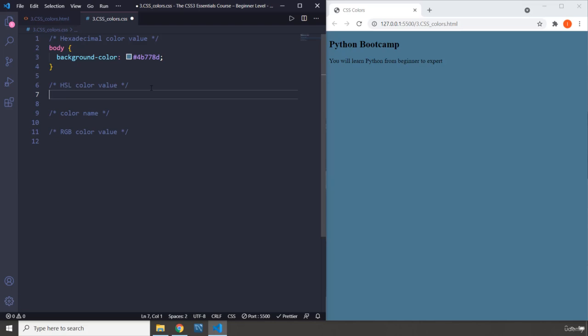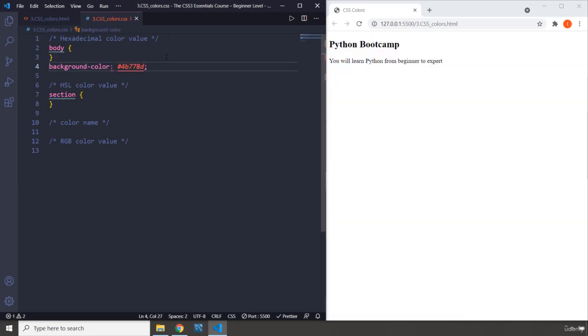Now HSL stands for hue, saturation, and lightness. You apply this by, let's just select the section. So you need to have a reference point to apply these styles on. The selection is going to give you that reference point. So what do you want this style to be applied on? If you just casually throw it inside your CSS, you can see that you are going to get an error.